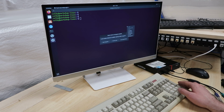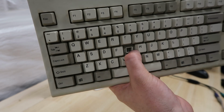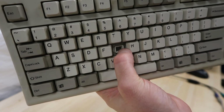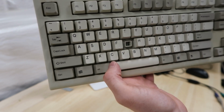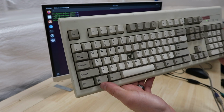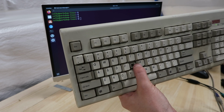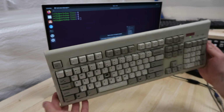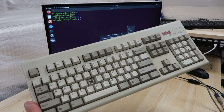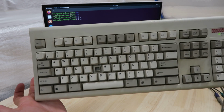The next step will be cleaning it up. And I unfortunately noticed something. I don't know if I can get this camera to zoom in. This key fell out for a reason. It's got a cracked edge right there. I bet we could fix it, or even if I found a suitable replacement key, it might just stay on anyway. The crack doesn't look to be that bad, but maybe some super glue or something. So yeah, I'm thinking this thing works. Let's clean it up and I'll show you the finished product.